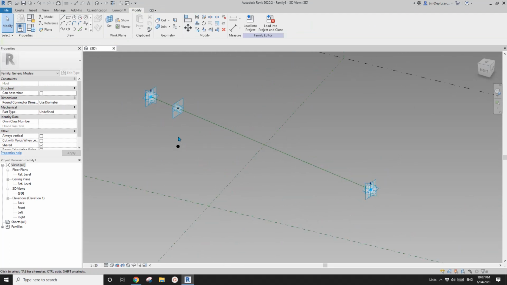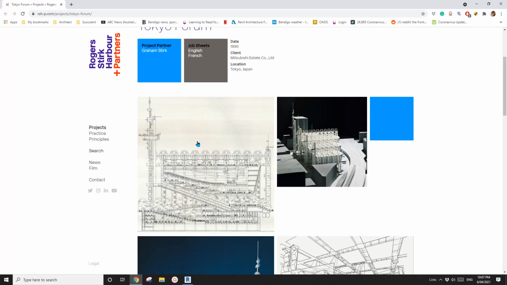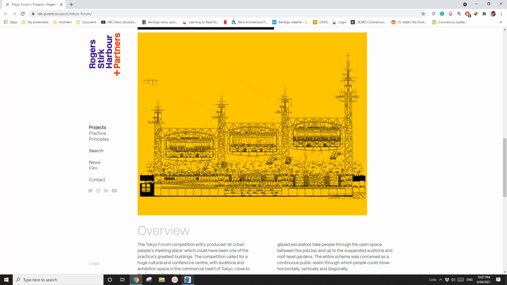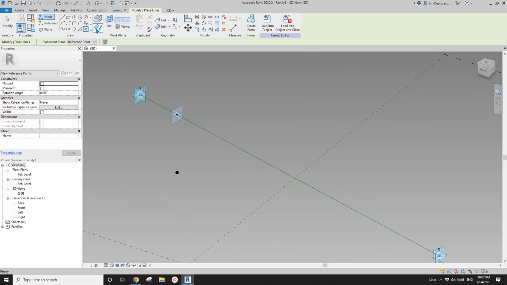Now let's have a look at this. I think the middle part will be a triangular shape. It's a little bit hard to see, but it looks like a triangular shape frame. What we need is to create a point, draw on work plane, set work plane.